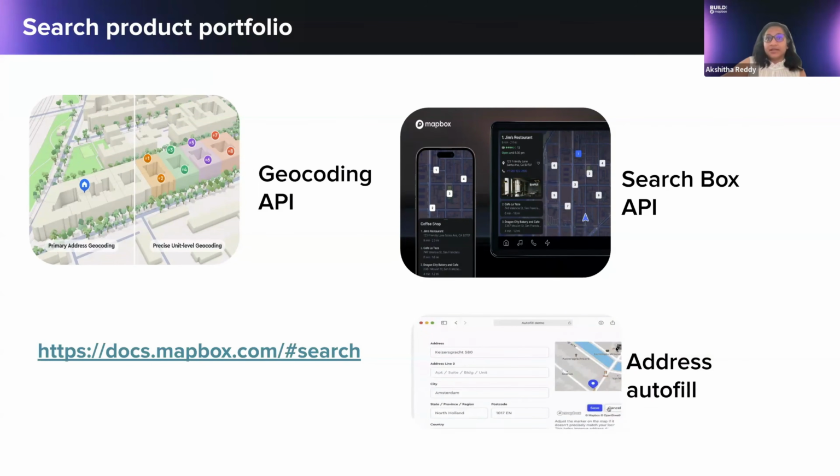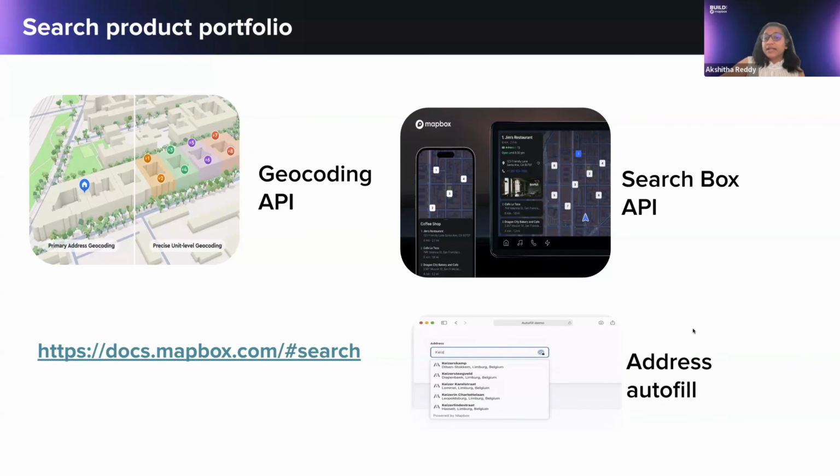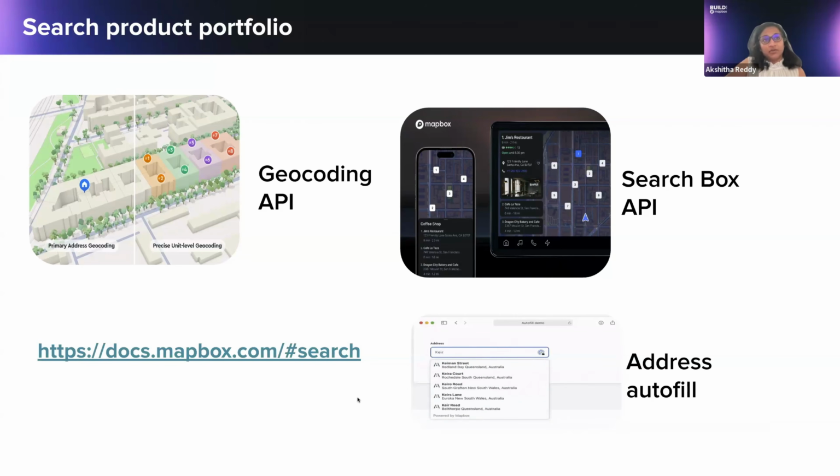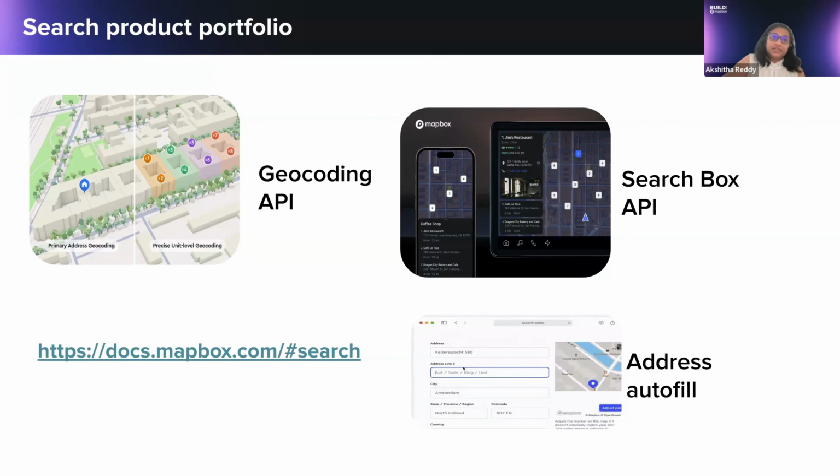And if you just want to plug these into your application using JS or mobile SDKs, you have client libraries for them. And all of that documentation is available for you at docs.mapbox.com search. So feel free to go and explore more about the APIs and the client libraries so you can just integrate them within your application and start using the product. It's a great product to start with.